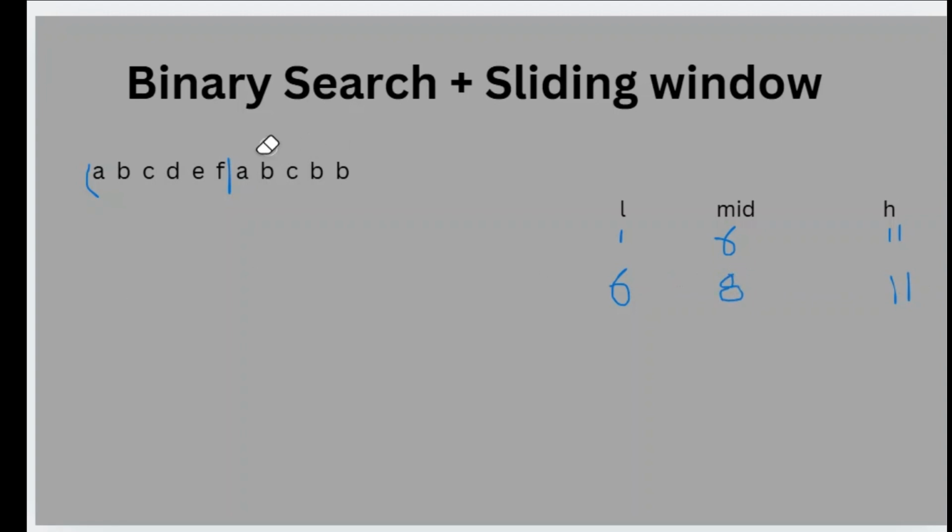And now we'll be checking the substring of length 8. Of length 8 means initially it will be this.